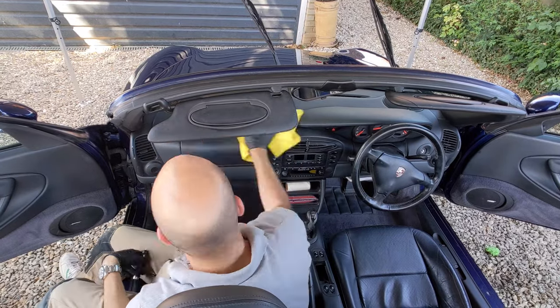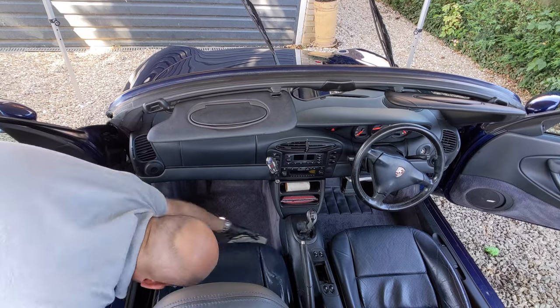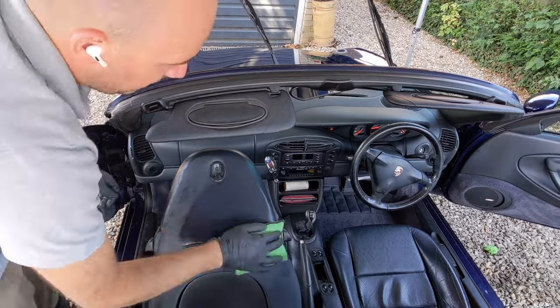So after a good hoover, every single surface in here that was plastic or leather was treated to a good wipe down with Koch Chemie Polestar.